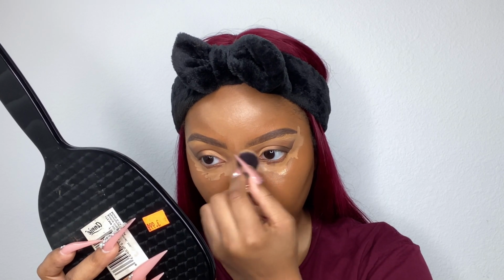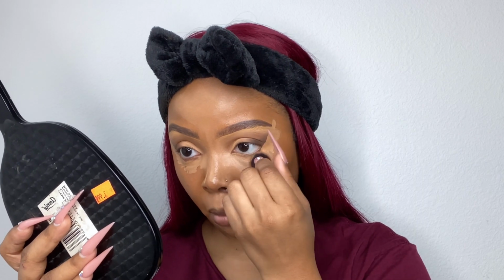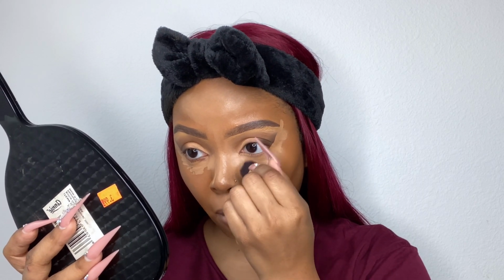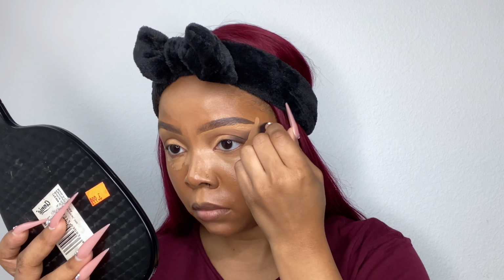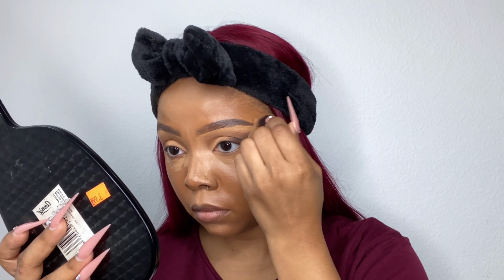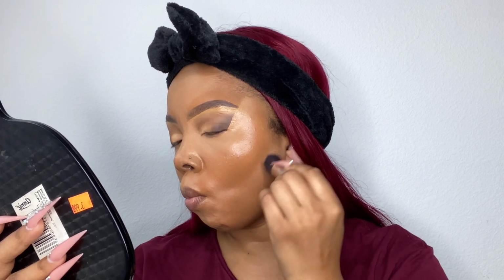When blending out the concealer on my nose, I try to more so blend out the edge of the concealer than straight down the middle. It kind of gives it more of a contour look. And whatever is left on my brush after blending out my concealer, I put that by my cheekbones to give the appearance I have higher cheekbones.